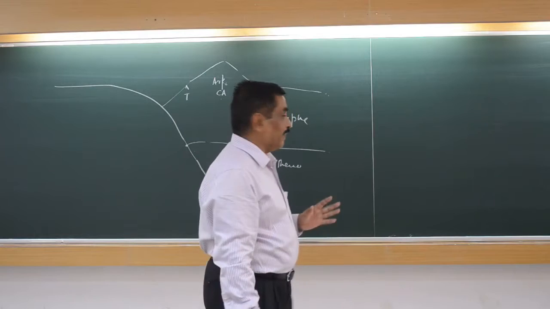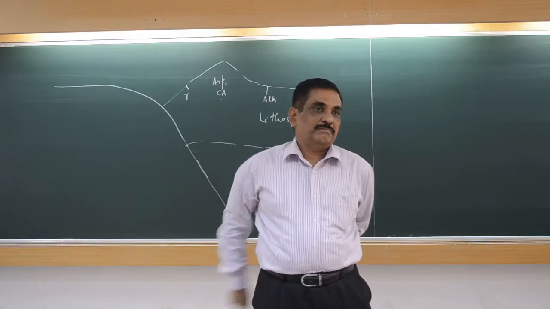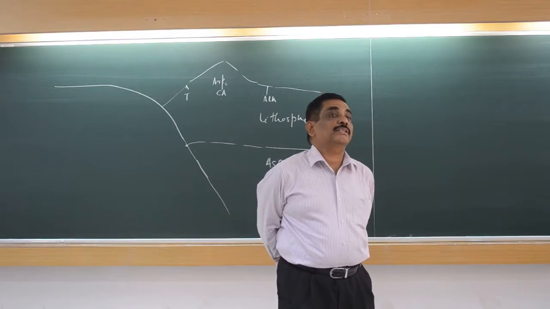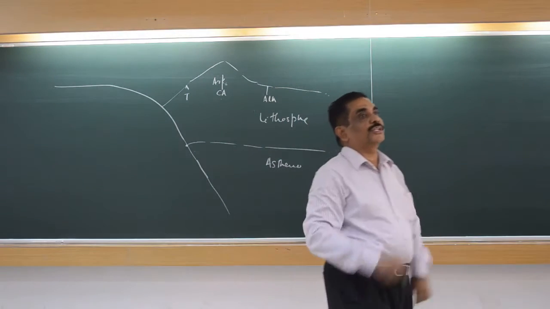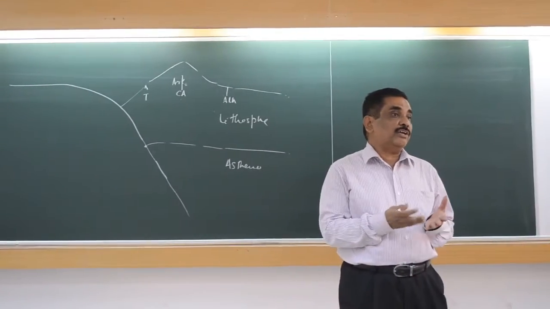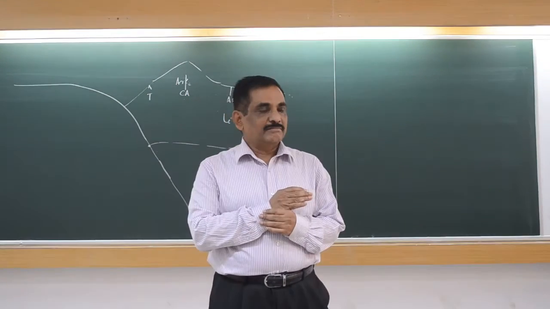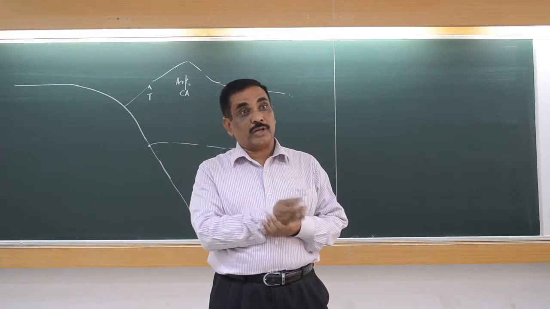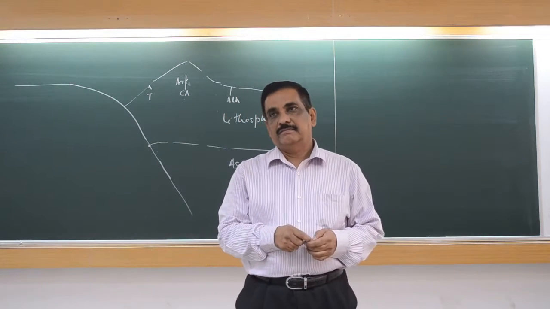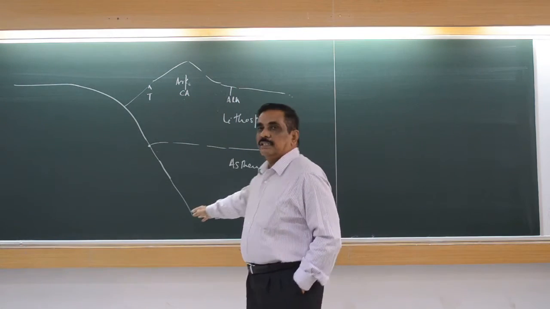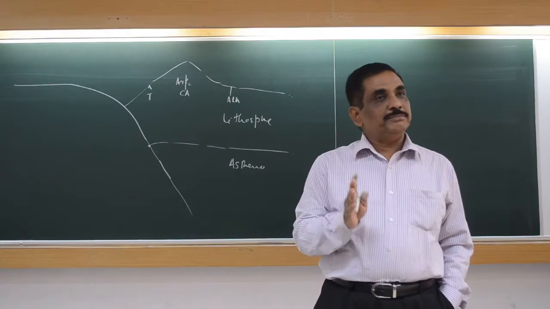So many people define the occurrence of those rocks as a signature of a subduction zone. Suppose the age of those rocks is 1000 million years. So during 1000 million years ago, probably there was a subduction zone there. Simply if you get a tholeiite, you cannot conclude this. A tholeiite can occur in a rift setting. I told you, in a continental rift you can get tholeiite. But alkaline rocks have to have a very deep-seated origin. That can only happen in the case of a subduction zone. So alkaline occurrences mean there must be subduction.